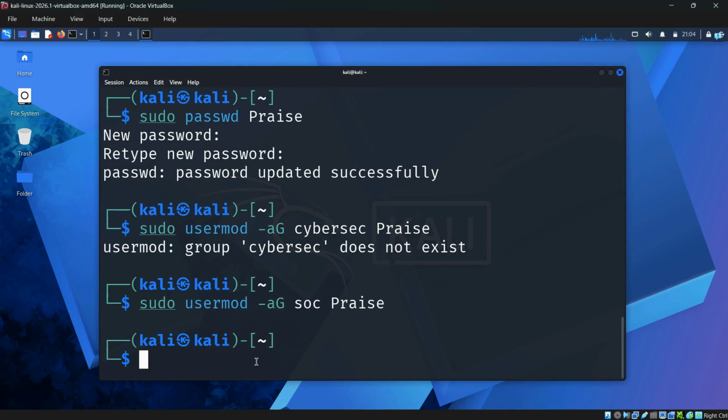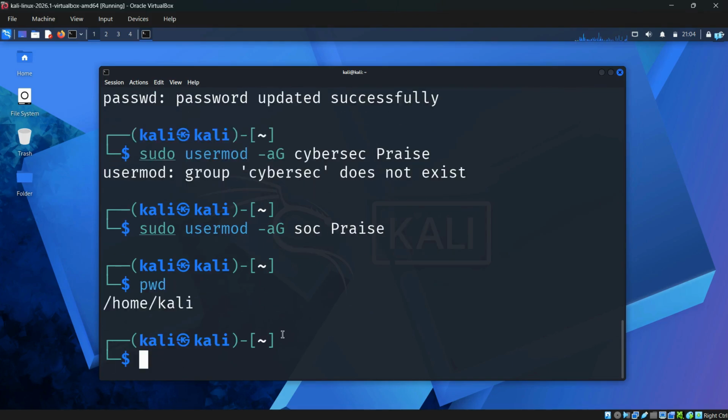Let's now try and log in as the user. If you watched our previous video, you'll see where I mentioned that when we're using pwd, you may not necessarily see the importance. Please go back to the first video in this playlist, the essential Linux commands basic navigation. You are going to see where I said if you are using pwd, you are not going to necessarily see the importance because we are seeing our working directory from here, but now you are going to see the importance. Remember, we just created a new user and a new group, and now we have added this user to this group, right?